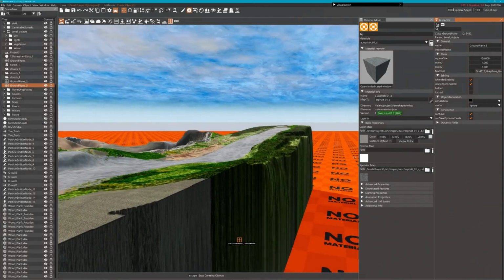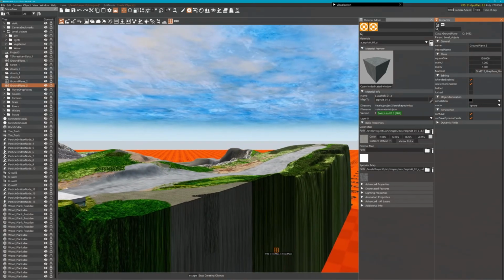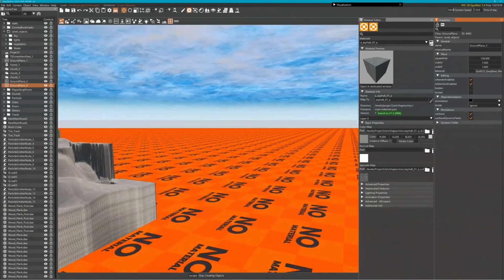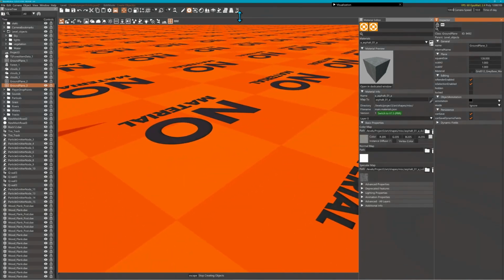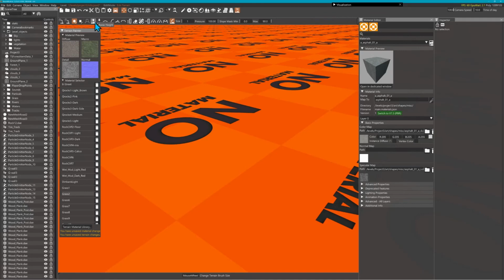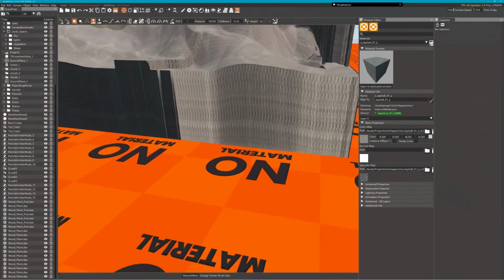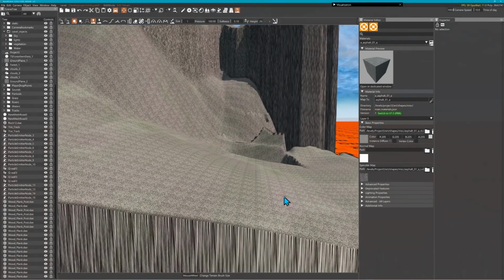Yeah, it's not going to update it. I'd have to save the level, reload the level, and then it would be fixed. But that'd be the ground plane. That's the only other option. But as far as I know, you can't do anything to this. So you don't even get your little circle to do anything like you do here.